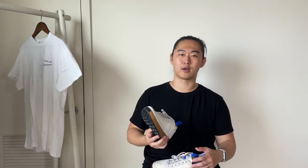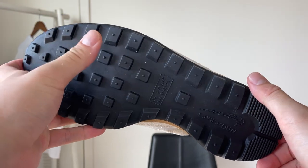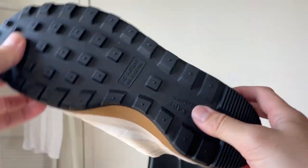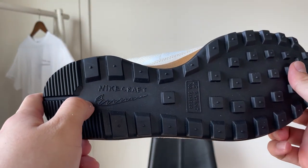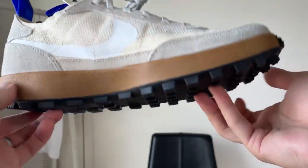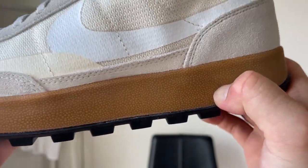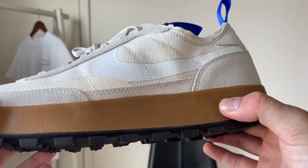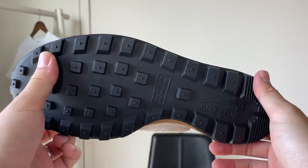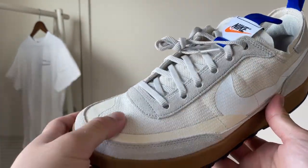There are a few cool differentiations between this and the Nike Kill Shot. On the bottom, it has a waffle outsole — kind of reminds me of the Air Max 1 and also the Waffle Racer, except for the heel part. They did an entire mold that has Nike Craft with Tom Sachs wording, as well as the patent number for the original Bill Bowerman waffle tread. The cushion is very hard rubber — not squishy like the Air Jordan 2 rubber. The EVA is much softer on that one. This seems quite durable, and the sole looks like it could be replaced with a vibram outsole if worn out.